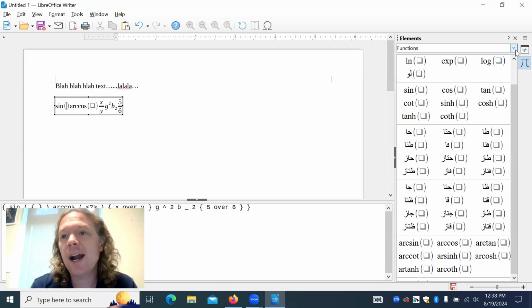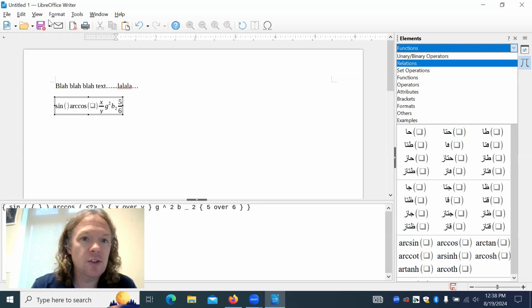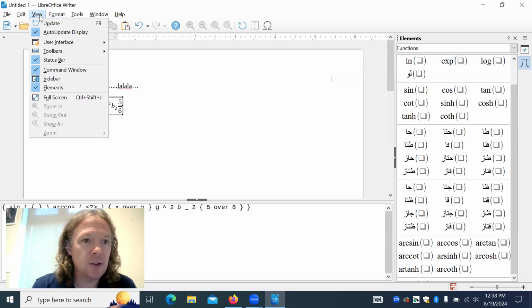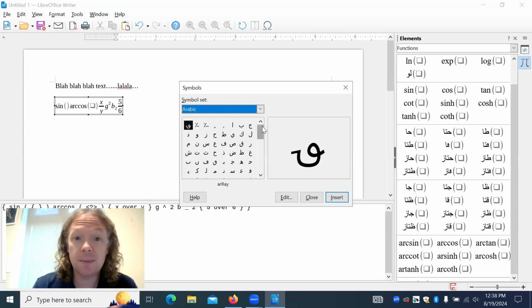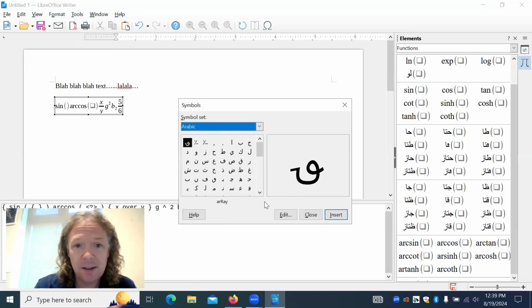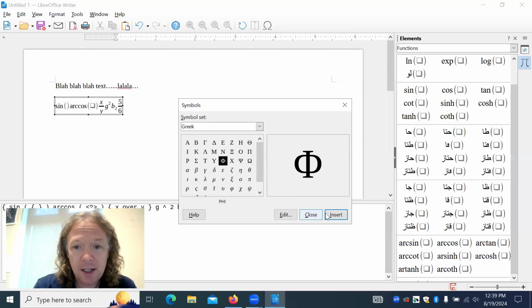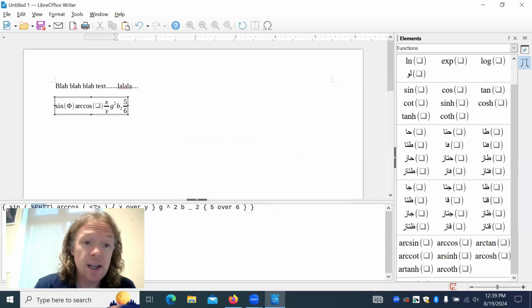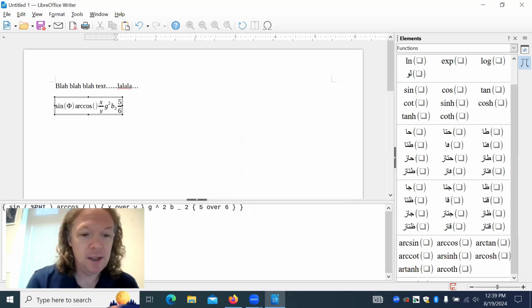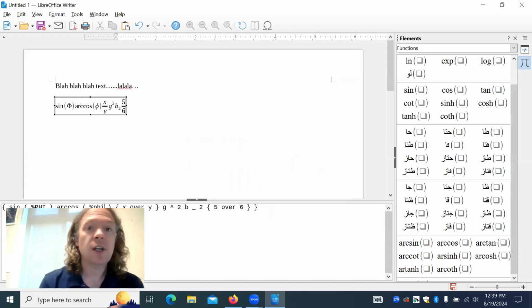I think you have to go to special. Yeah, you actually have to get the special, this button, to get the symbols. And so now you're back to looking up symbols, and that just does not seem all that helpful to me. Greek. And then you've got to look through it, right? Now, I think if I type that and insert, that's sort of cool. So I can actually see down here what it did. So I bet on this one, that's the uppercase phi, I bet I can write parentheses phi. Yeah, it did work. So you can learn this stuff.